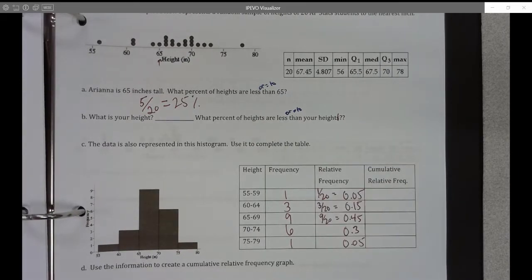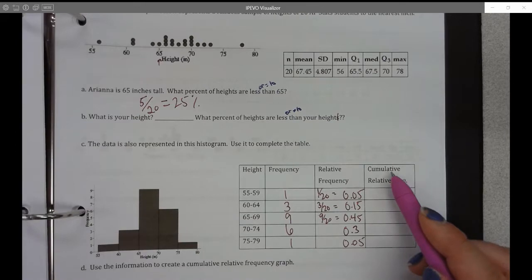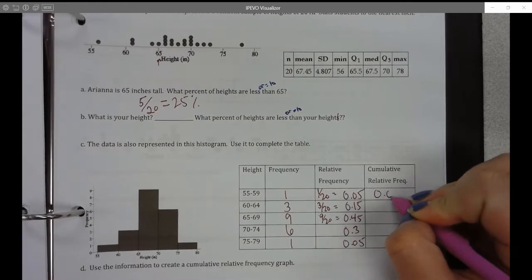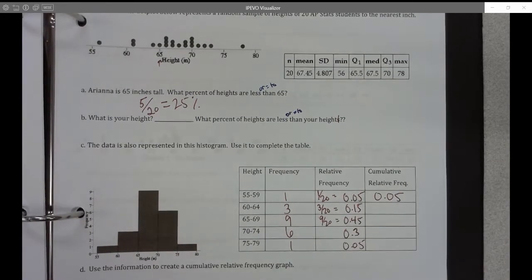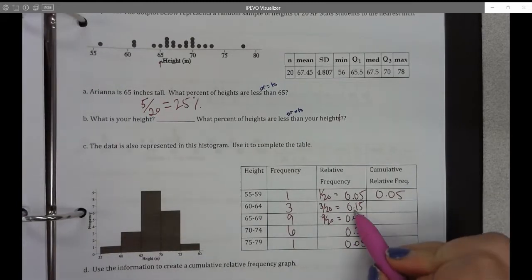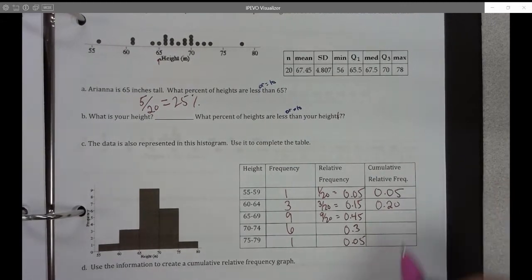When it comes to relative frequencies, it's your choice if you'd like to leave them as a decimal or turn them into a percentage. I'm going to leave mine as a decimal for today, but if you have this as 5%, 15%, that's fine as well. Let's talk about the cumulative relative frequency. Cumulative relative frequency is exactly what it sounds like. It's going to be cumulative as we go down the graph. So the first bar, it's just the first piece of data. So I have 5% of my data here. And then when I get to this bar, I'm going to add everything below it. So I'm going to add my 0.15 to my 0.05. And what this is telling me is that 20% of my data is at this point or lower.